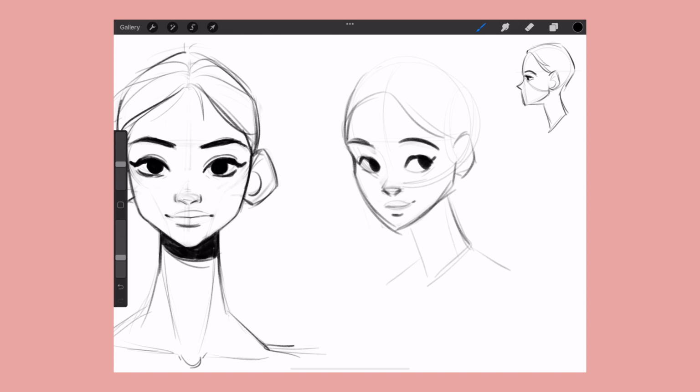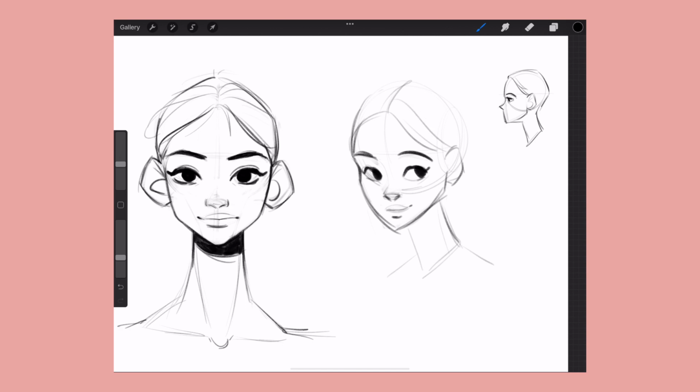And I'm also not going for any likeness here. This is not the same character as the front view, because then my approach would be slightly different. I will measure things a little bit more because I will want to make sure that the proportions of the face are exactly the same, because I want to maintain the likeness. But here, this is not my intention at all. So I'm pushing in the chin a little bit, and I will push it even further later, because right now it's sticking forward a little bit too much.